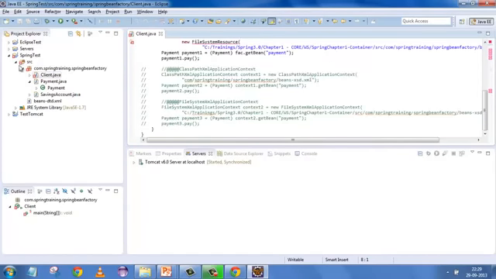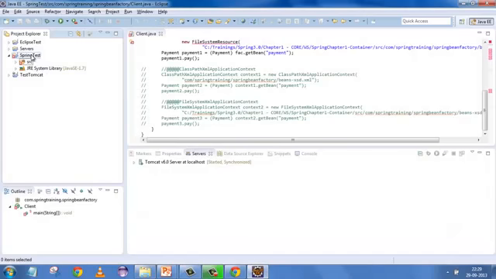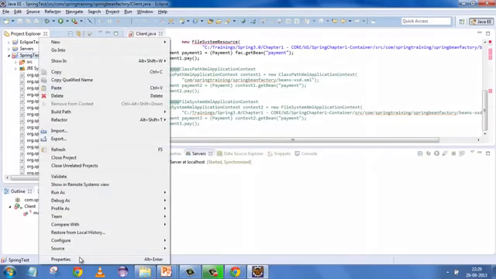The simplest is that you go to softwares, you go to Spring 3.0 and you go to distribution, you copy it from here and you paste it here and you provide it into right click, properties, build path, libraries, add jars. Within this project you select all these jars and click on OK, and that's it. All the libraries are working fine, so all the libraries are resolved.